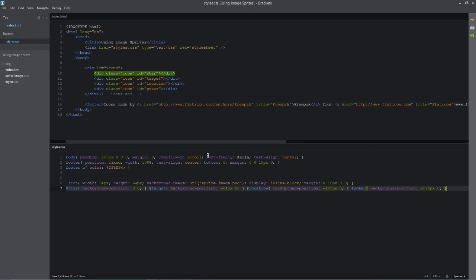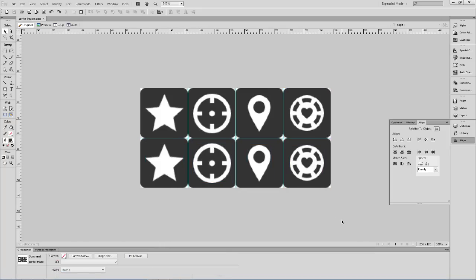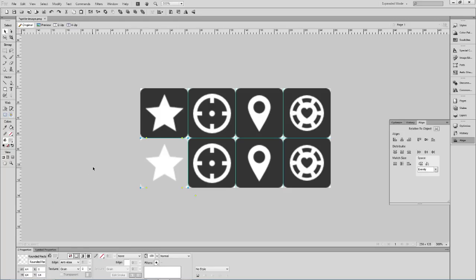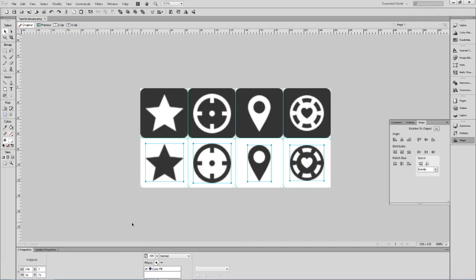Okay, so for the next section of the tutorial, we're going to have a quick look at just some simple hover transitions and hover methods. So you'll remember that we added this row in. So I'm just going to change it up a little bit. I'm going to make this white. In fact, sorry, let's select all of these so we can make them all white at the same time. So I'm going to do a white, and then we'll select all these, and I'm going to change the color here to a 333. So we're just making it opposite like that.